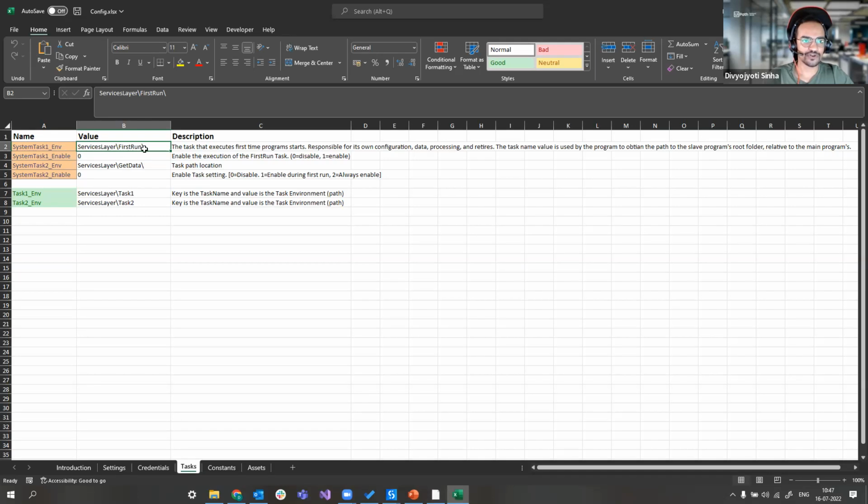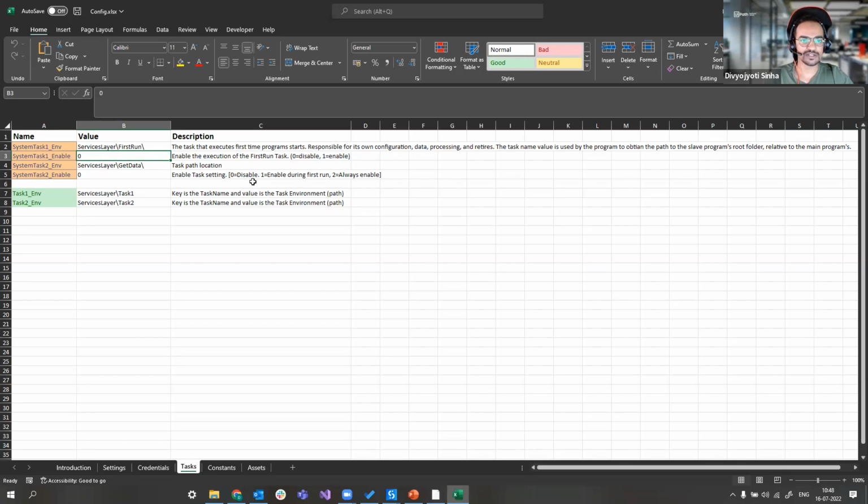You can see the first run, so you can store the flag value over here. If you want to invoke the first run, you need to change this flag to 1. So in order to enable the first run, or if you want to invoke any dispatcher logic, you just need to change this value to 1. Similarly, for the get transaction or the get data services layer, if you have a use case to extract some line items from a particular invoice, it can have 3 values, right?